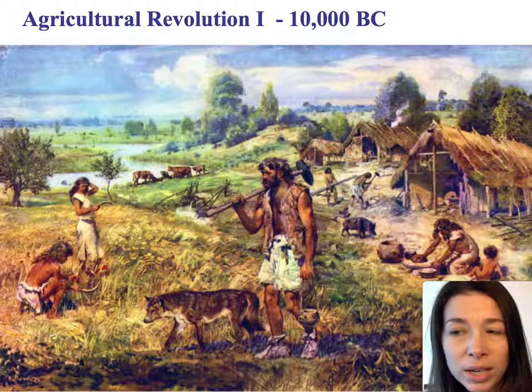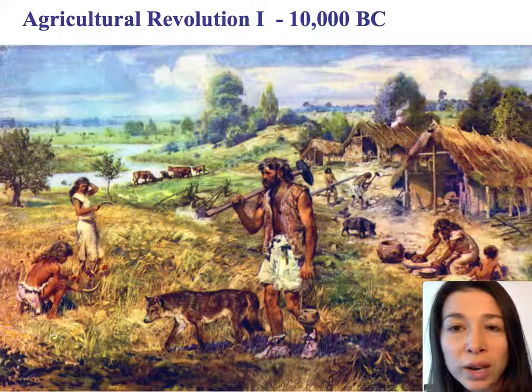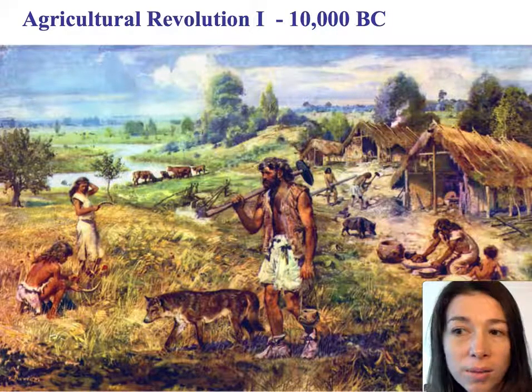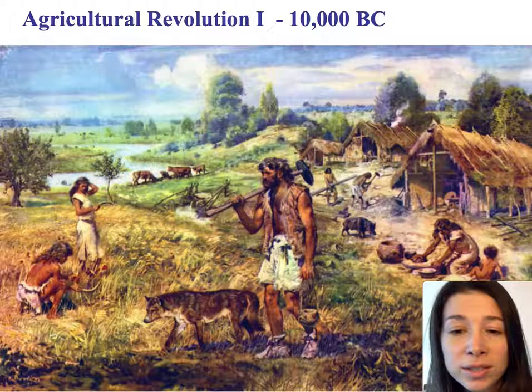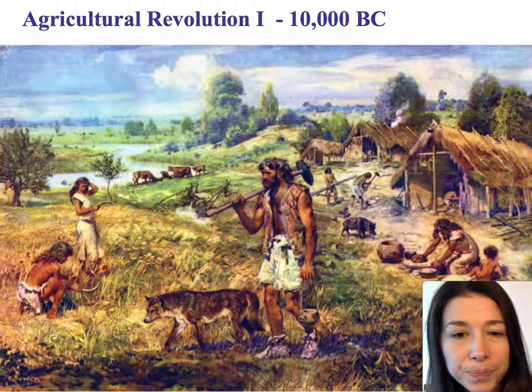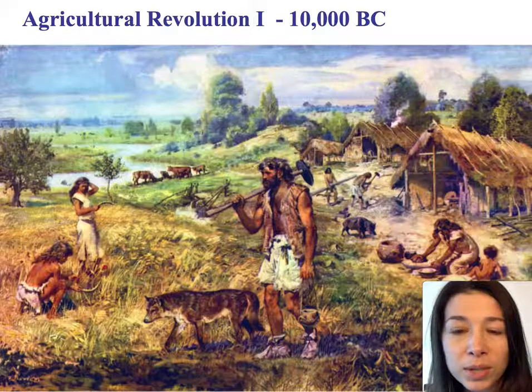And at some point, our ancestors figured out that we could actually plant the plants that we wanted, and we affected how they grew using natural selection techniques, human-directed natural selection, right? So humans directed the evolution of certain plants, such as grains, so that they grew in a way that benefited us more, and that they were better sustenance for us. So since then, we've really expanded our agricultural abilities, obviously, here on Earth.